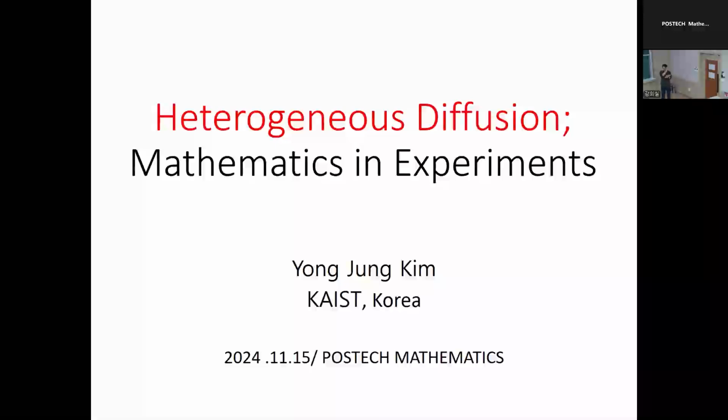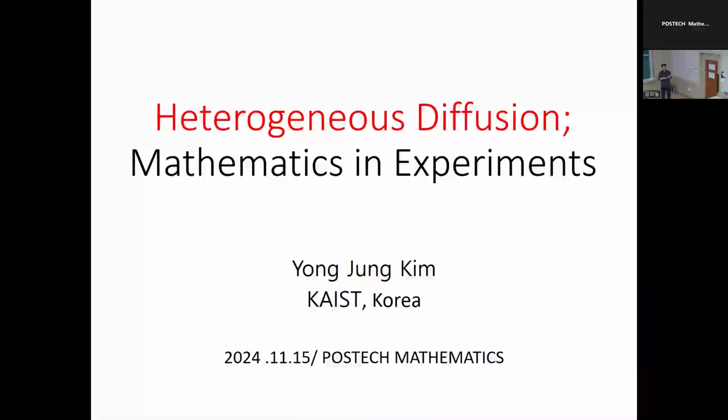And so he has done a couple of postdocs at UC Riverside, Toronto, and Yonsei University in Minnesota. And then he began his current faculty position at KAIST in 2005. Professor Kim is working on different topics such as reaction diffusion equations, mathematical biology, chemotaxis, and diffusion, discontinuous diffusions, etc.